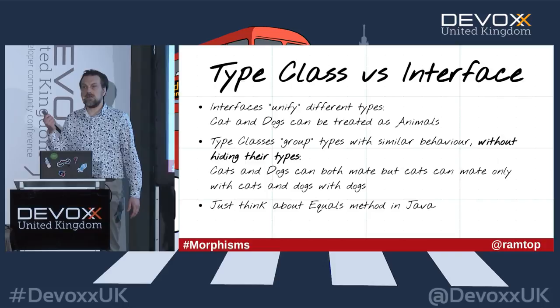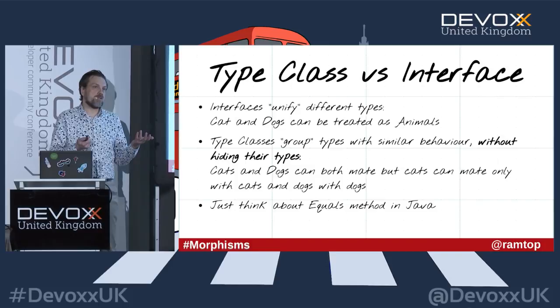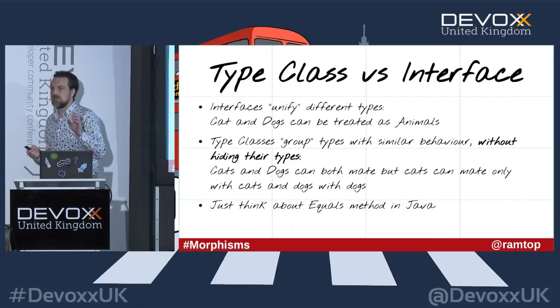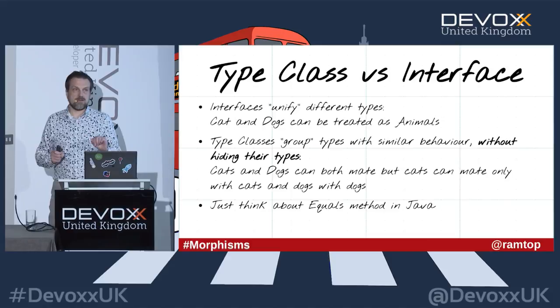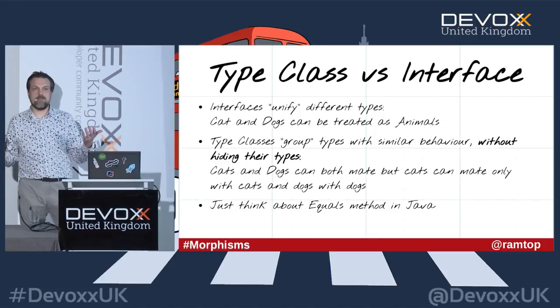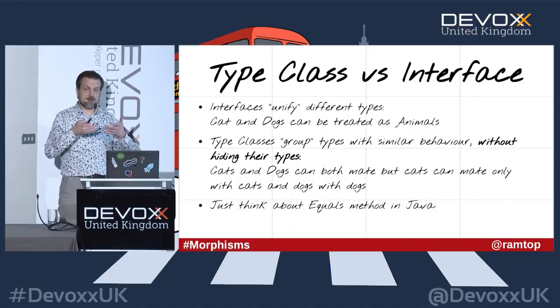The equals method accepts two objects. But it would be much better if the equals method accepted only objects of the same type as our specific class. So we can write in Java something like string equals integer. Of course, it returns false, but it's not a compilation problem. It should be better if it were also a compilation error, because you cannot really have a string and integer equal. So type classes try to do this. They compare the object, they allow operations on the specific object without trying to abstract them.